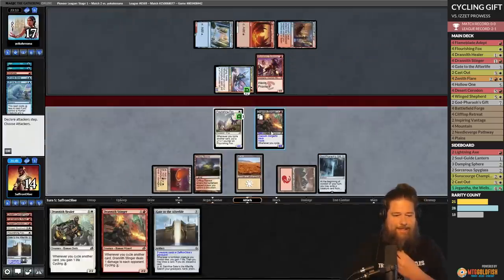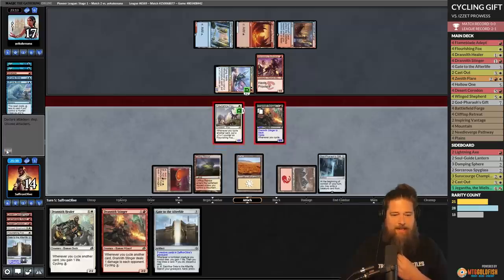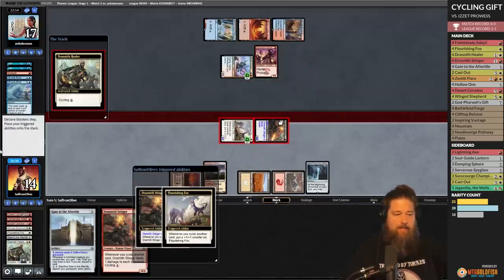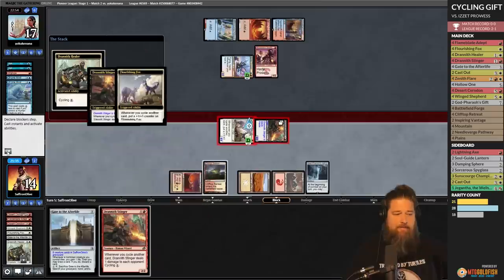Attack you. Stinger is a 4/4. Is pretty good. Is our opponent going to block? Wow, they're not. All right, so we'll cycle a healer. Grow our stuff.